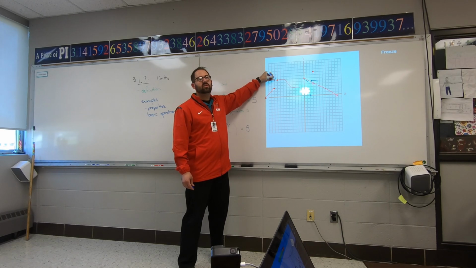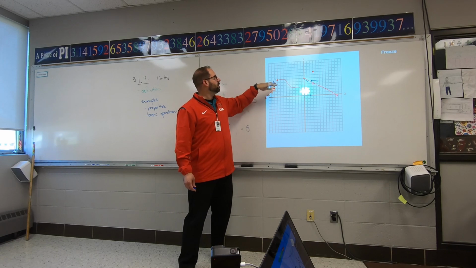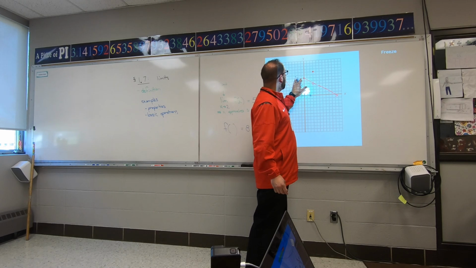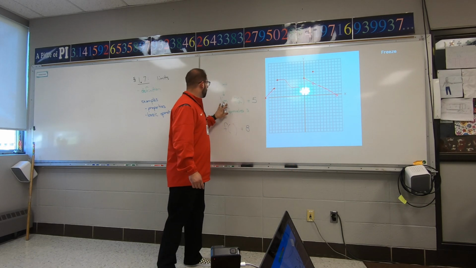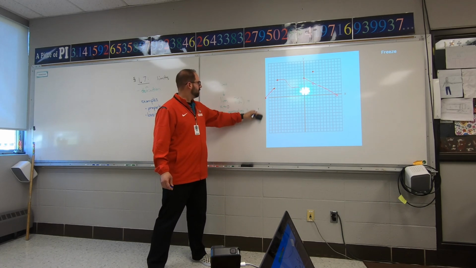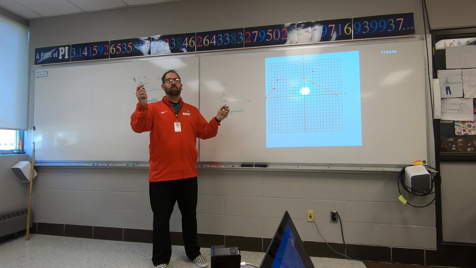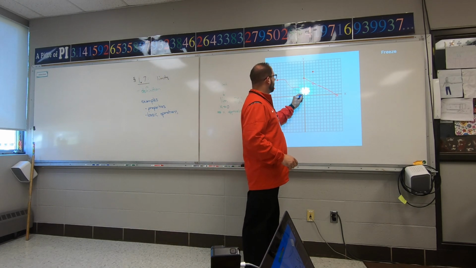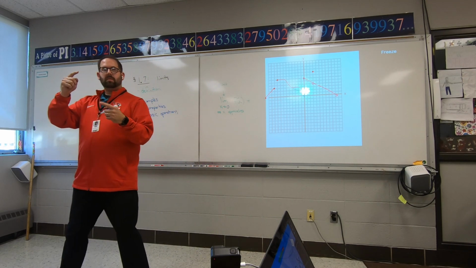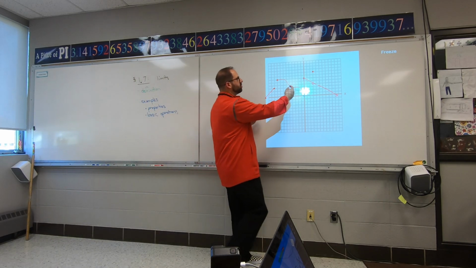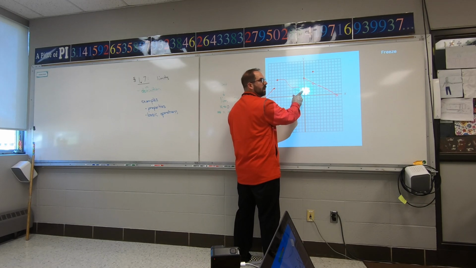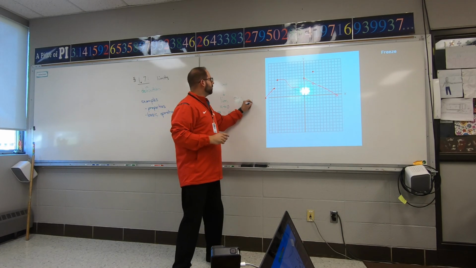In this case, the limit doesn't exist because the graph wouldn't go there. Now, if your graph goes two different directions, like right here, if we approach the right and left side of 0, you approach the right and left side, right? Are they approaching the same number? No. This right side is approaching the top, 6, and this side is approaching 2. Since they're approaching different numbers, your limit does not exist.